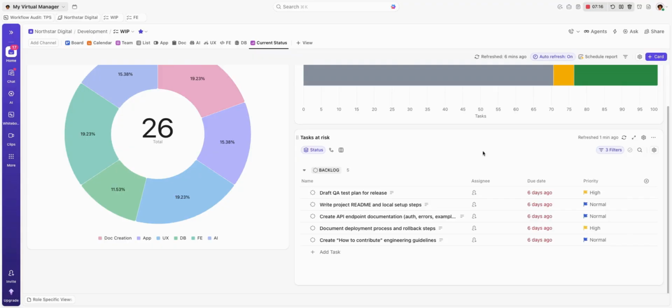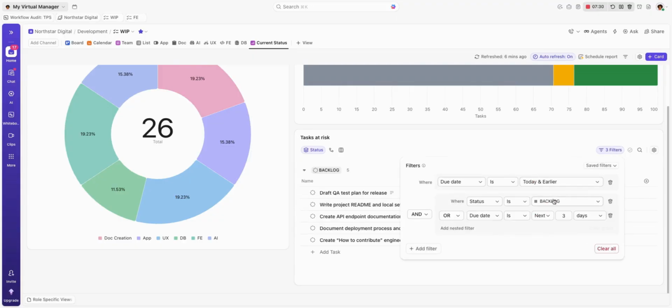So those are truly at risk. So they've not been started and they're due, they're past due, or they're due within the next 3 days.